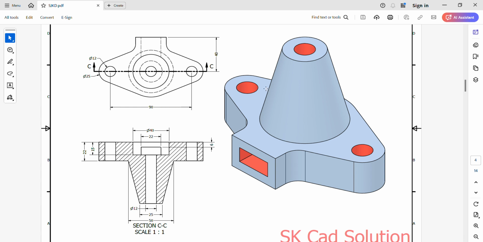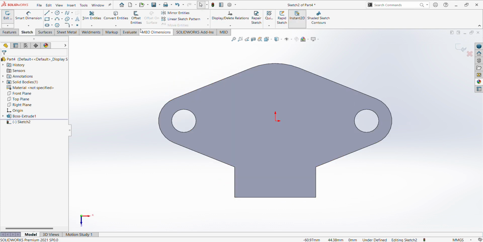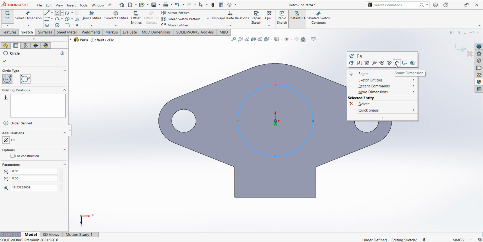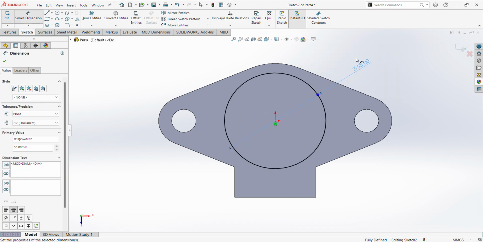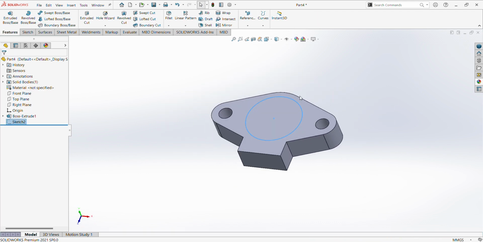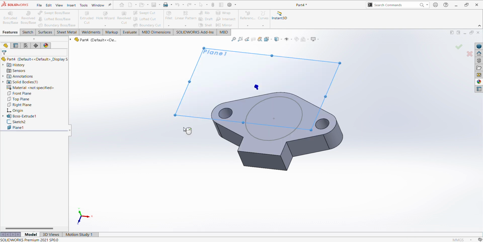Next there is a loft flange. The bottom diameter is 50 mm, top is 25 mm. Select this surface, sketch, create dia 50 circle first, finish. So here take a plane, 50 mm is okay.